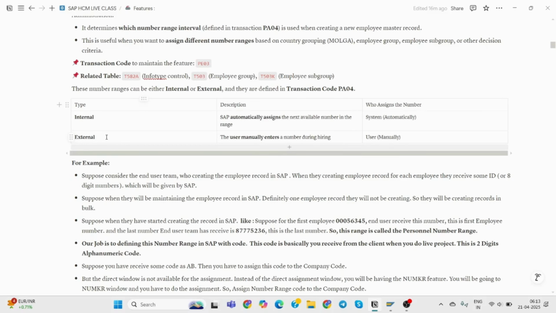That's why the external number range is not preferred. We prefer the internal number range because it is system generated and very efficient.